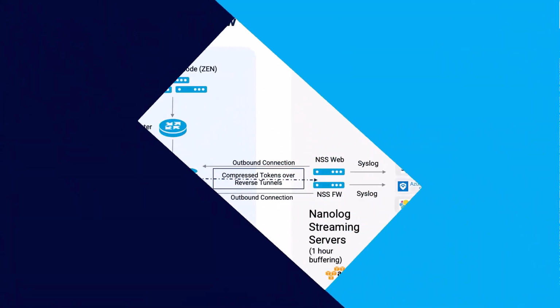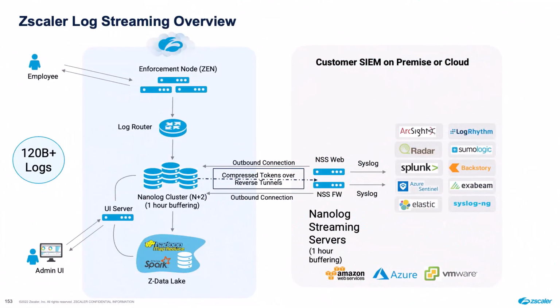Nanolog streaming service monitoring resilience, because we want to make sure that as we're streaming logs, we've got high availability. You're able to identify any issues with the Nanolog streaming service. So again, the Nanolog streaming service sits within your data center to stream those logs to your different SIEM solutions. And the Nanolog streaming service will buffer traffic for up to an hour if that syslog feed is not available. Also, if the internet connection is not available, the Nanolog streaming service will reconnect when it is available and download up to an hour's worth of logs from the Nanolog cluster when that connection is re-established.